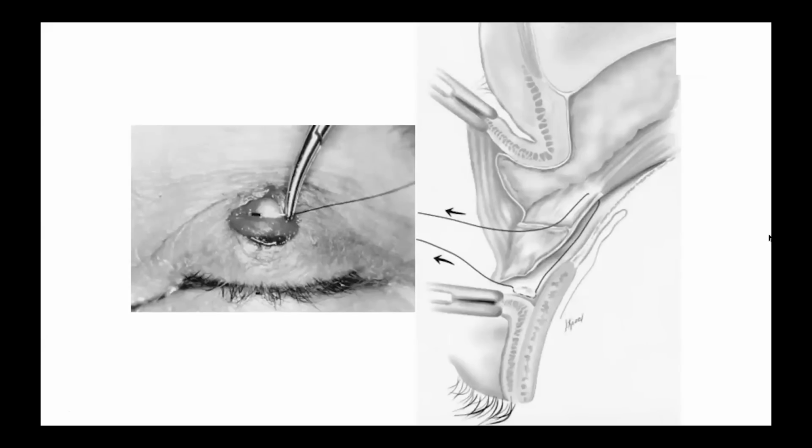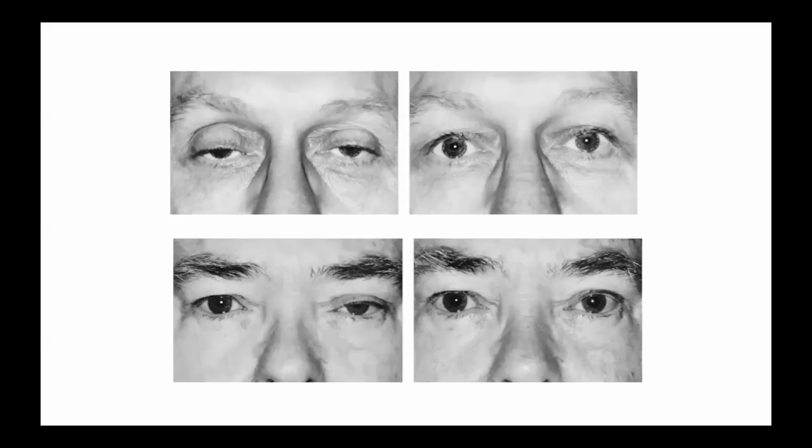And what we'll do is we'll actually pass a suture through the levator muscle and where it inserts on the tarsus, which is the sort of rigid part of the eyelid. And we'll actually accordion that levator muscle and we'll bring it together. We'll tighten it a little bit, advance it in an adjustable fashion. And then what we'll do is we'll have the patient sit up. They're usually fairly awake while we're doing this, open and close their eyes, and we'll set the eyelid at the right height. And these patients all had levator surgery.